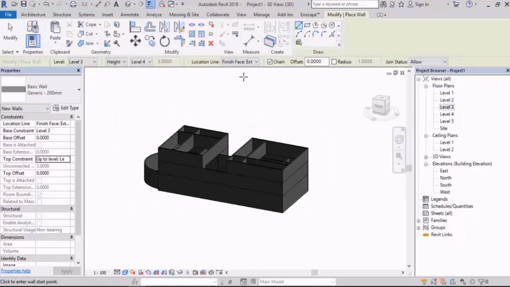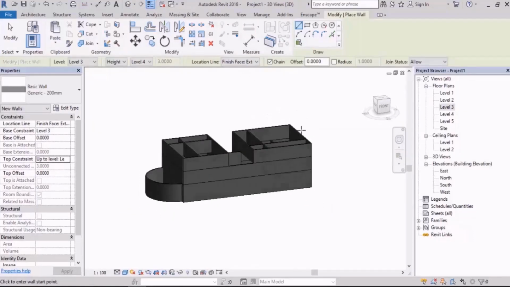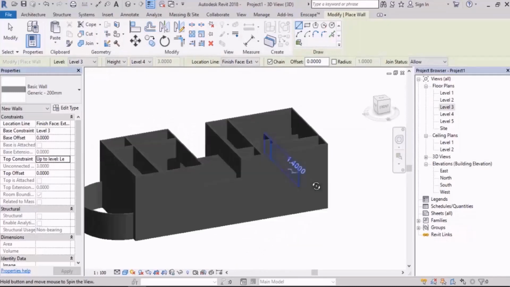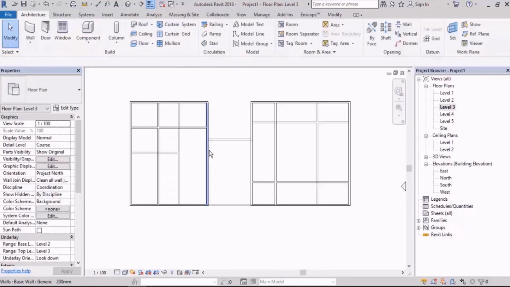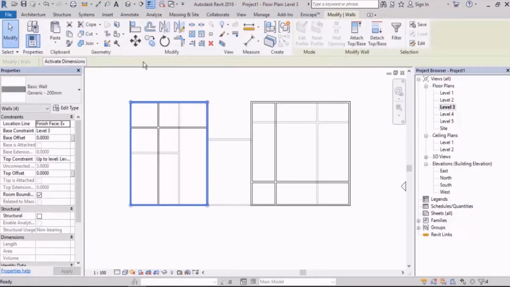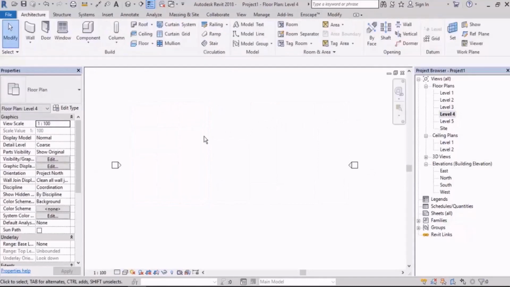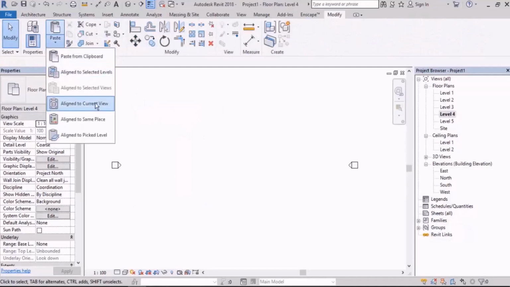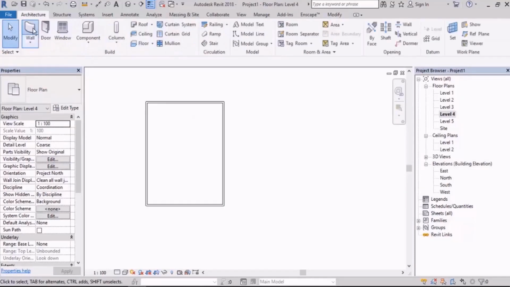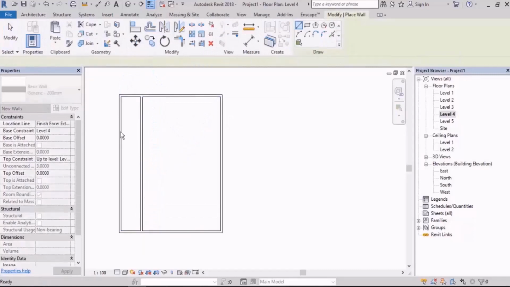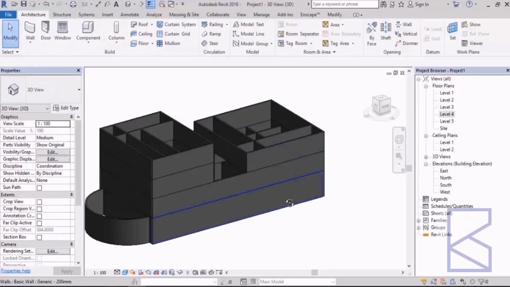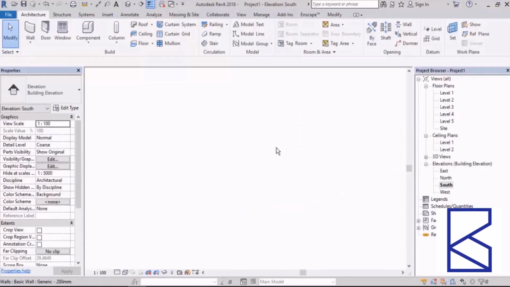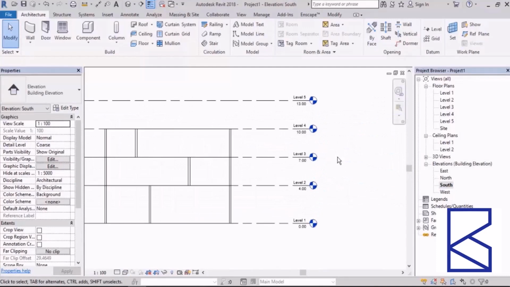Then I check the 3D. Always check the 3D. Don't just start and go up. Suddenly something happens and you can see it in 3D. And then the left side, which is repeated, so I copy it, level 4, and paste. Modify, paste. And then the interior walls. And finish. See the view too.